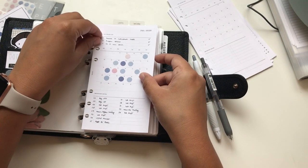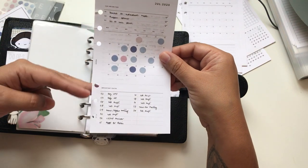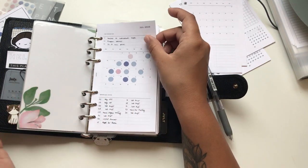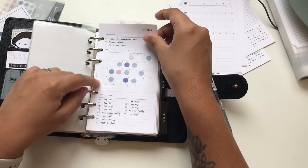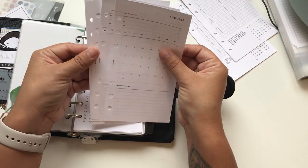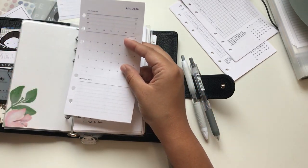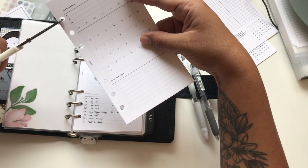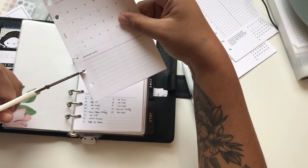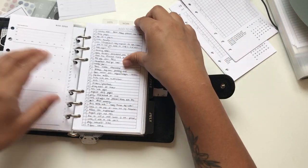For those that don't know - when you print and punch pages for rings, I do some snips because it's easier. At first when I saw other planners doing that I was like 'what's the point, just open and close the rings, it's fine' - but I was wrong. Over time I realized this is better, so I'm going to cut more snips on this one so you guys can see exactly what I'm talking about.